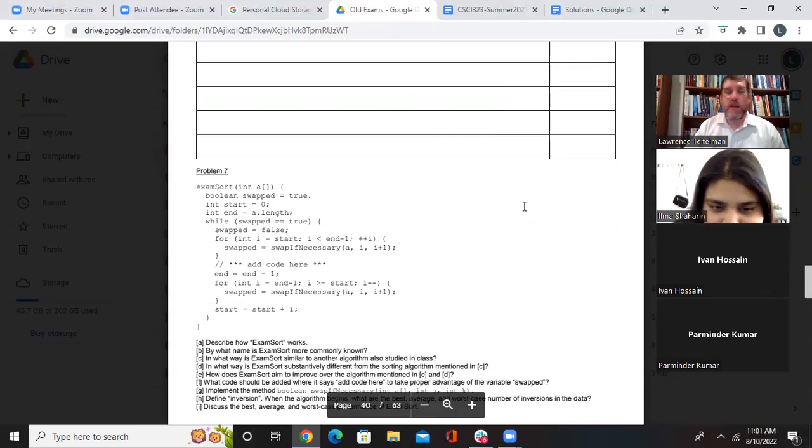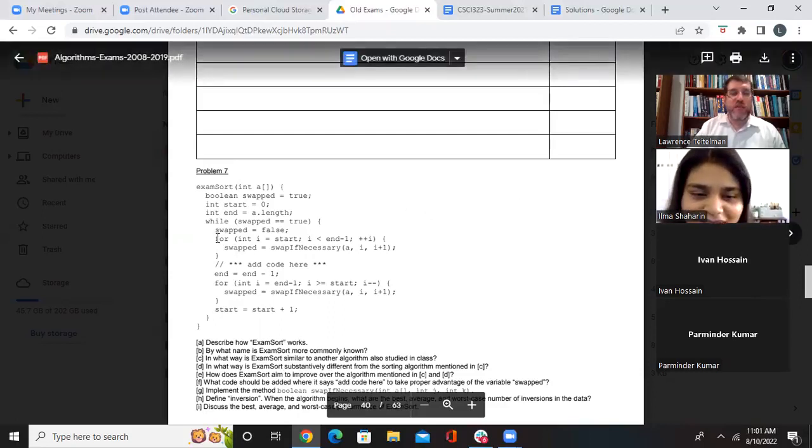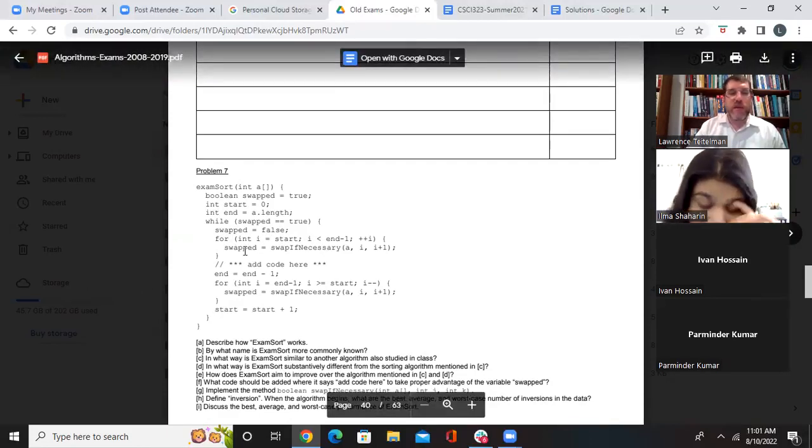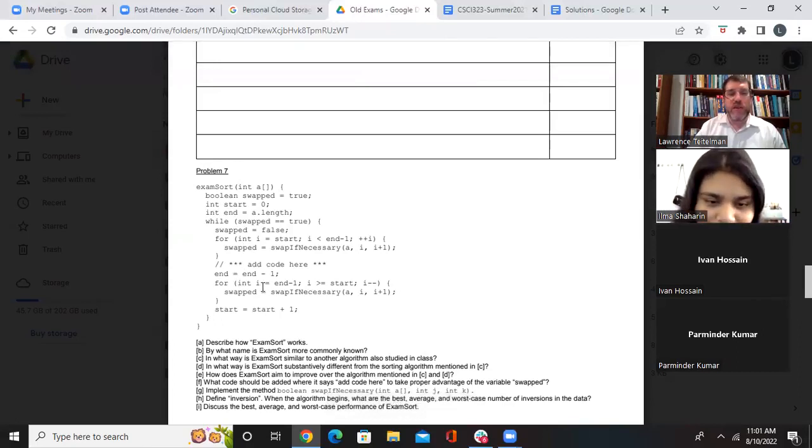Daniel? Yeah? Okay. So describe how this sort works. All right. Ilma, what sort is this? Cocktail sort? This is a cocktail sort, right? How did you know that? Well, because I called on you and you identified it before. Okay, you're going in both directions. Everyone see that, right? So in this loop over here, we're going from start to near the end. We swap if necessary. And I'm going to come back to that in a second. And then here we go in the other direction.